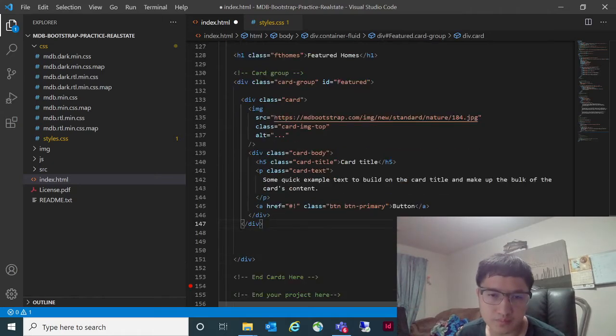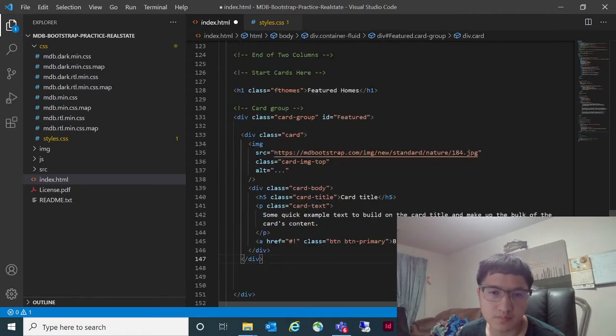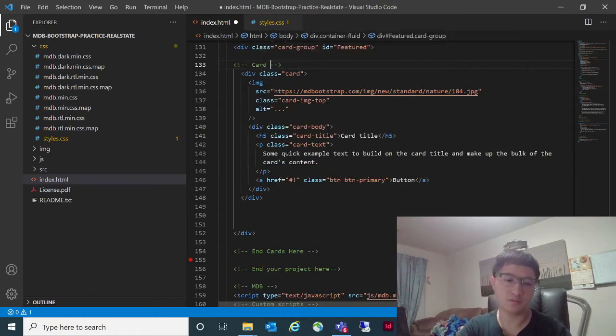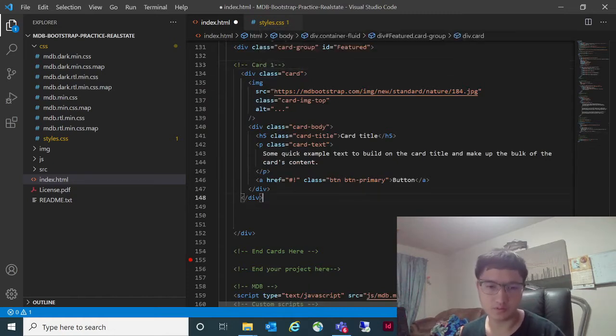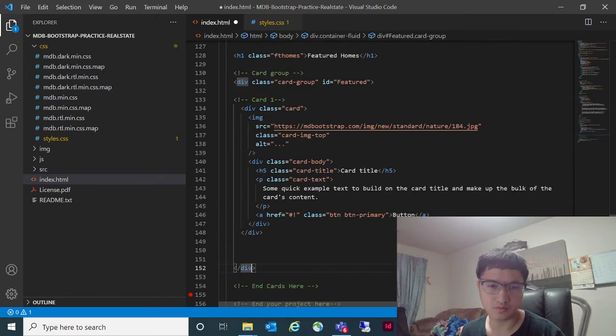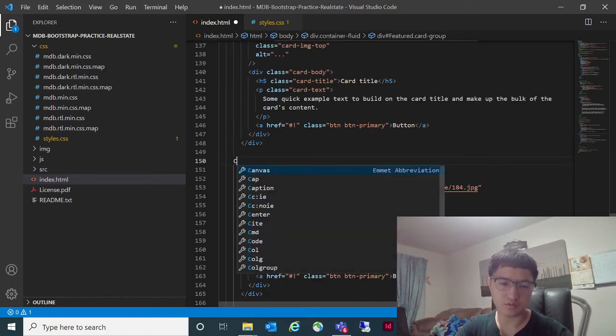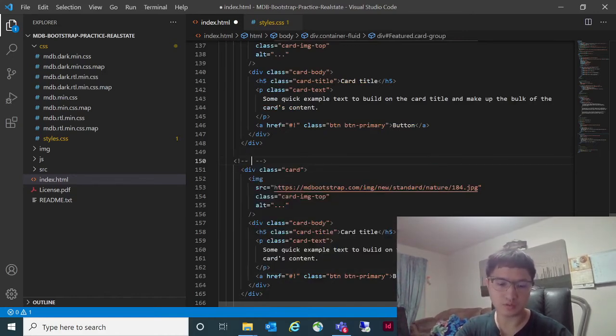So that's one card right here. Card. I'm just gonna name it card 1. Card 2.